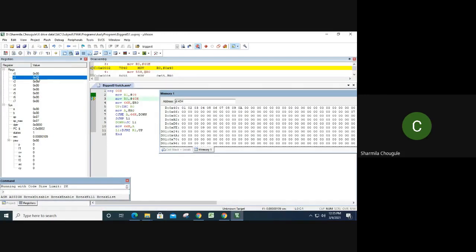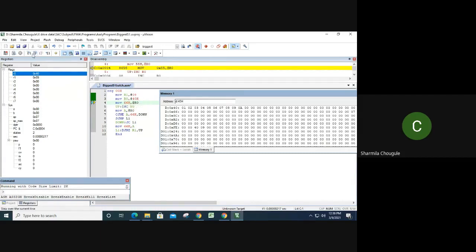See here, R1 has got the value 09. Now the register R0 should get the value 40. This is going to act as a register counter, and this R0 is going to be the memory location from where we are going to get the contents, because we have stored our 10 numbers in the memory location 40H. So it says that from the first memory location, get the number and store it in the location 66H.